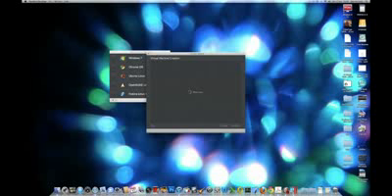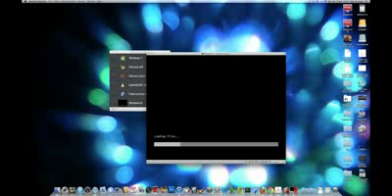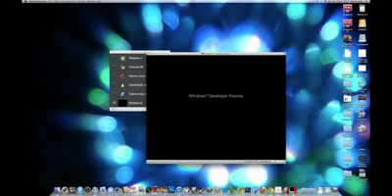I'm calling it Windows 8 in this instance, and you can leave the software to do what it needs to do. So as you can see, it's acting like a normal machine. It's loading the files in and getting ready to install Windows 8 Developer Preview. As you can see, a nice window comes up to tell you exactly what you're doing. Again, there's a link in the description where you can get the ISO file. It comes in two flavours, the 64-bit version, which I'm running here, and the 32-bit version.